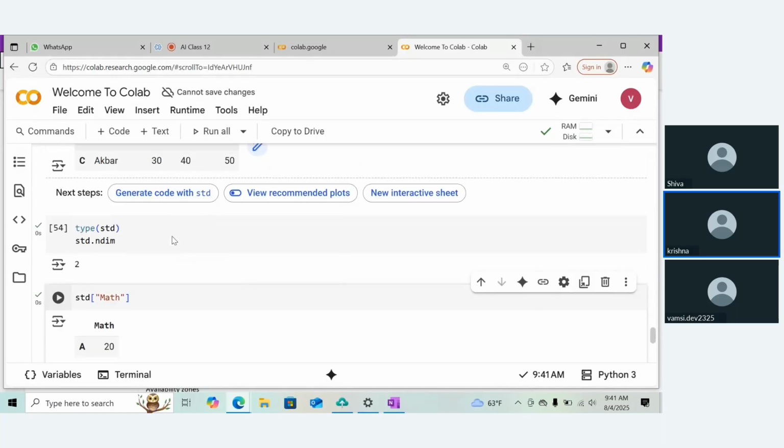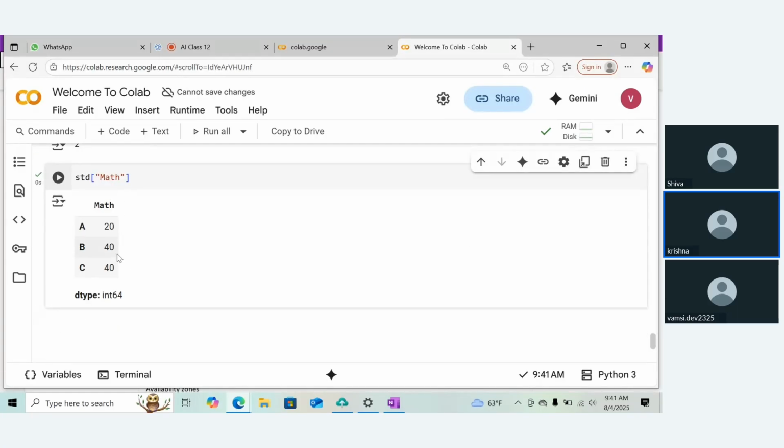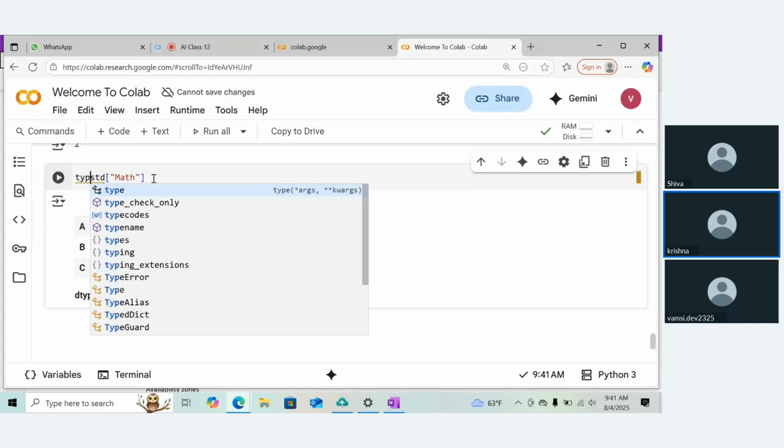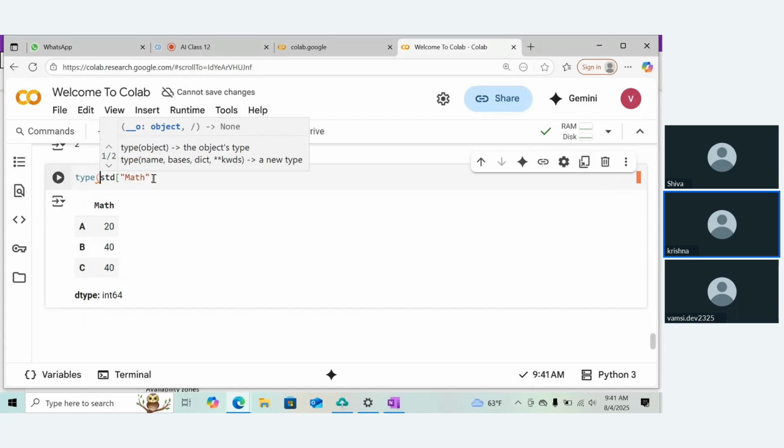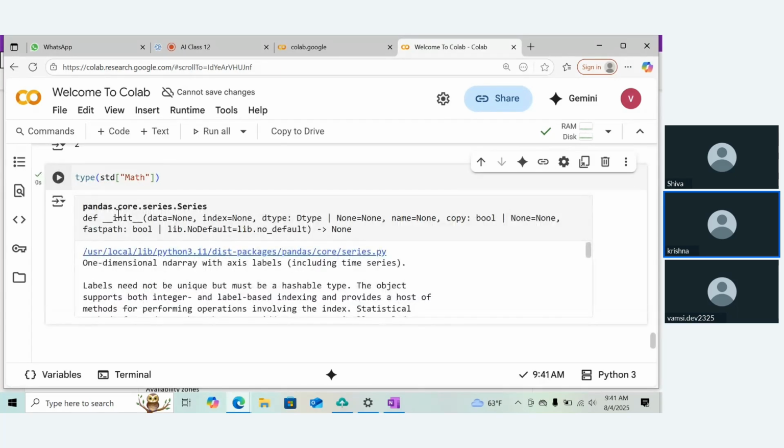And if you see the type of this std column alone, see, it's a series. Only one column we have extracted, and again it is a series.